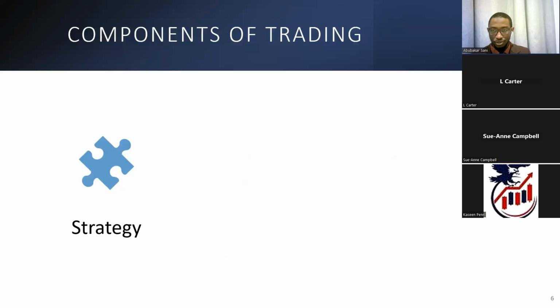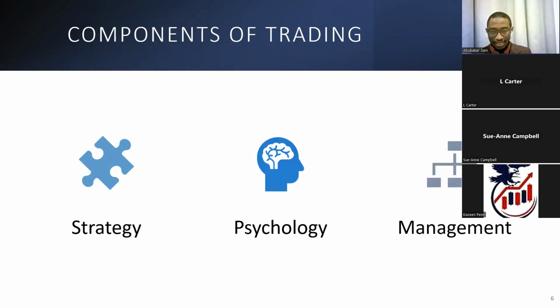For those of us who are new to trading, this is something that I should also mention, that trading has three components. That is the strategy, the psychology, and the management. The strategy is focused on the basic rules you follow to execute a trade. The psychology is about your emotional state during making that trade. The management involves how you manage your resources, that is your capital. So what are the procedures as well as strategies you use when you are managing your account or your capital?